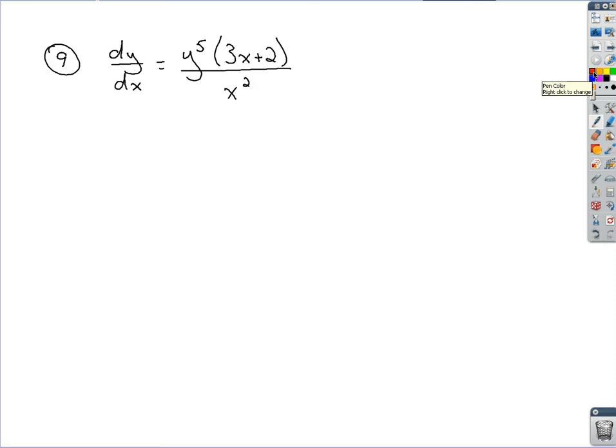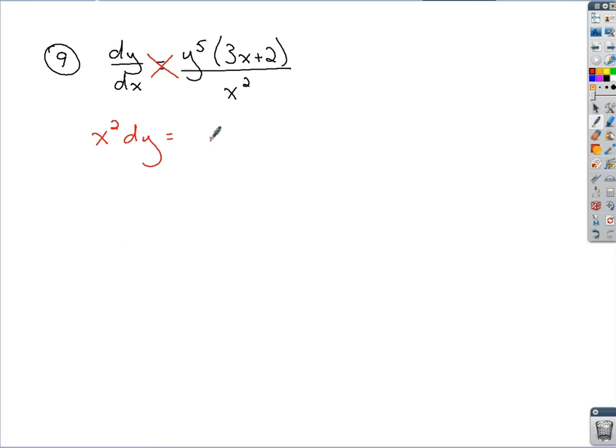So, reviewing how to solve a differential equation. Remember, your goal on these is to get all the x's on one side and all the y's on the other. So what we usually used as a strategy was we cross multiplied. That would at least allow us to level everything out. So if I cross multiply here, taking this first diagonal, I've got dy times x squared. That's x squared dy.